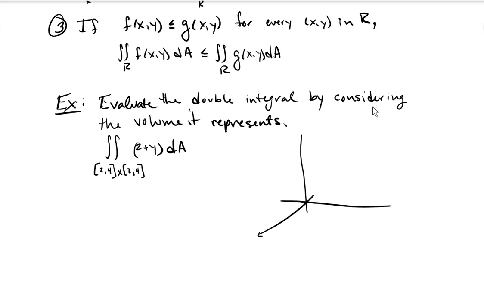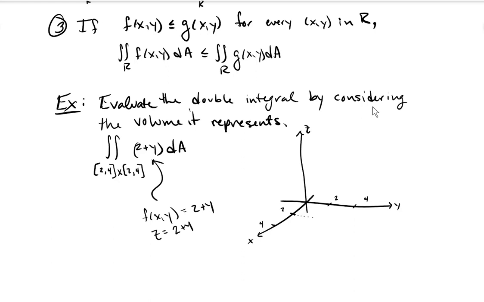In this case, both x and y go from 2 to 4. So I'm going to try to draw this volume we're talking about. So we have some function here, right? This is like our f of x, y that's equal to 2 plus y. And remember, to graph a function of two variables, we just replace the function value f of x, y with a z. So z equals 2 plus y. That's really the graph that we're trapped beneath in getting this volume.